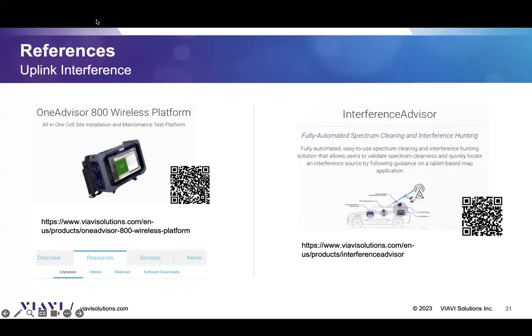Thank you, Tom. And here, just to provide everybody additional information, as Tom mentioned, there are some reference materials and application notes that you can find. One of the things that we have done is create solution bundles for PIM detection and mitigation. Those bundles are basically the One Advisory 100, with which you can find PIM, plus different components that Tom mentioned, like the absorbers, the blankets, or even the PIM probe. We have created different bundles depending on the user groups.